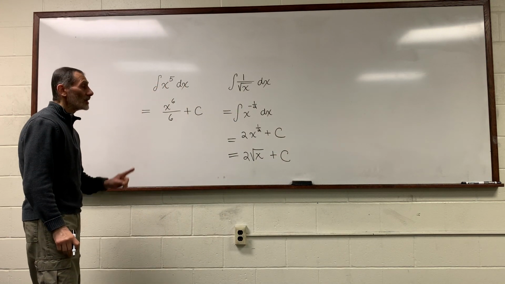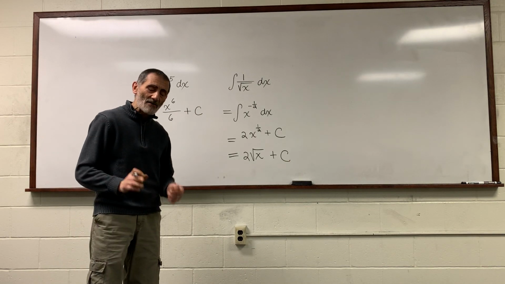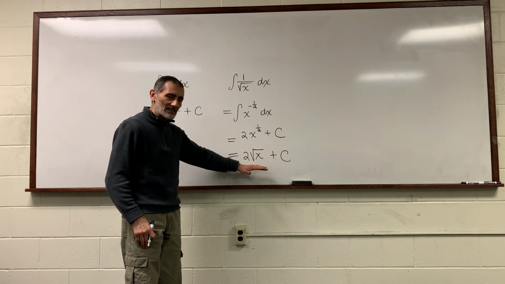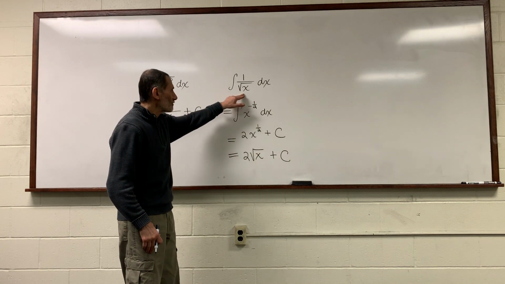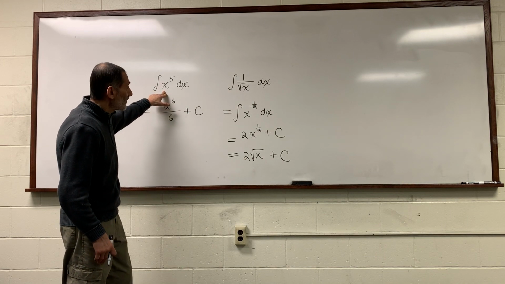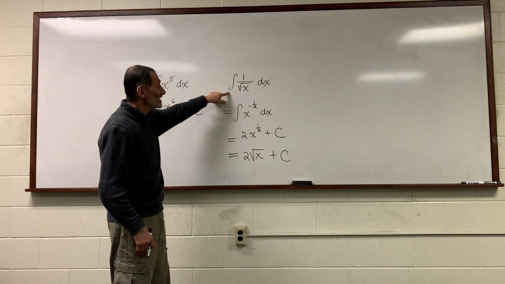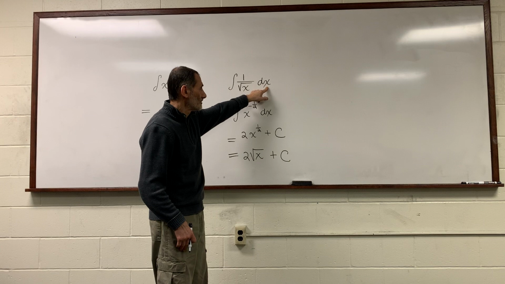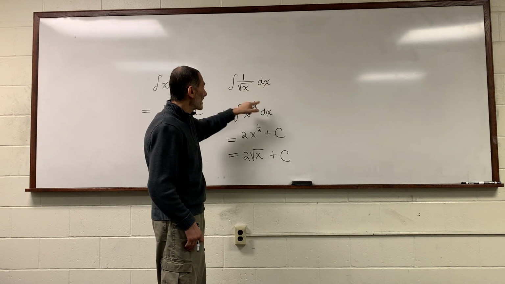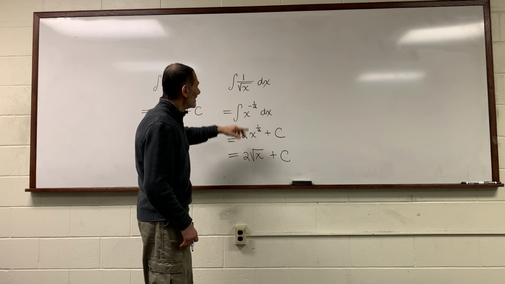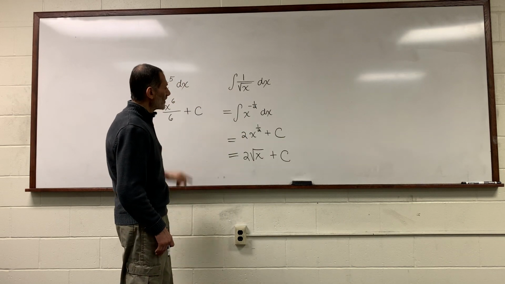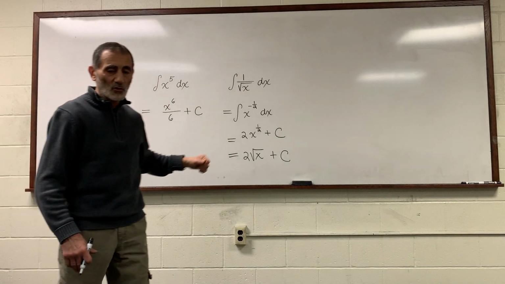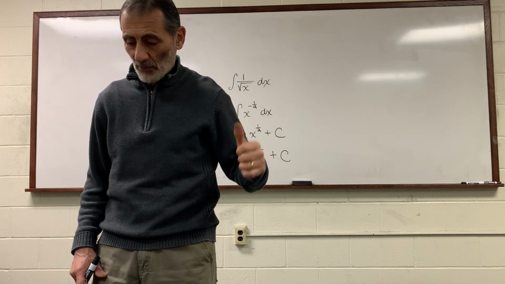Now, something that you should do in the early stages of anti-differentiation, every time you anti-differentiate, when you find what you believe is the answer, you should differentiate it to make sure that you get back to what we call the integrand here. This is the integral sign, that is the integrand, that is the variable of integration. Later on, when we're doing definite integrals, you'll see the limits of integration here. The indefinite integral, the general antiderivative, is a function or family of functions. The definite integral, which we shall see later, is a number.